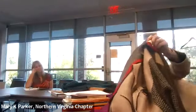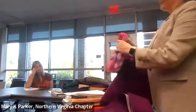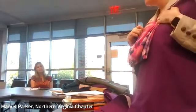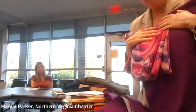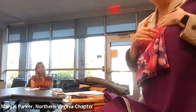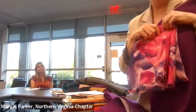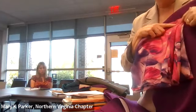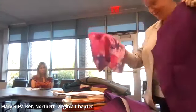Now, this coat I'm making for my daughter-in-law for her birthday. I saw this fabric and thought, oh, this matches beautifully to her jacket. So I ordered this. This is a silk crepe de chine, and I will cut bias strips to make your flat piping. I will put this between the coat facings and the lining. And then I will also do a hand rolled silk scarf, so she will have a scarf to go with it that will coordinate. And then I will use one of these colors to embroider her monogram on the inside of her facing. I just got that in the mail this week. I was so excited.